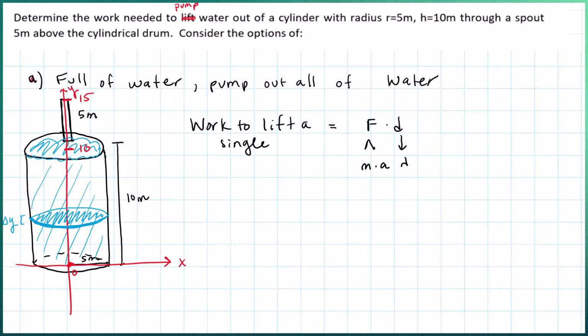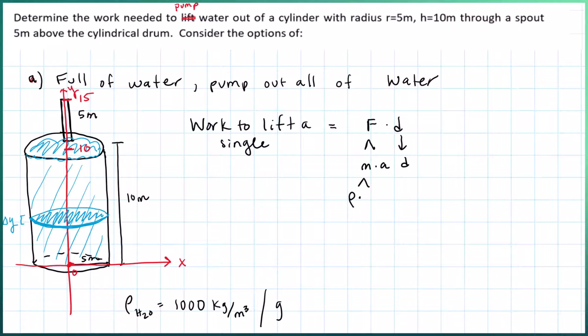Keep carrying distance down. And mass is going to be the density of this water, which, by the way, we didn't talk about over there. The density of standard water is 1,000 kilograms per meter cubed. Now, that is standard, and you can use that at the very end. We can plug that in. I will carry my constants throughout.